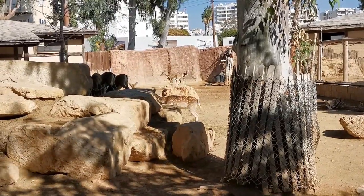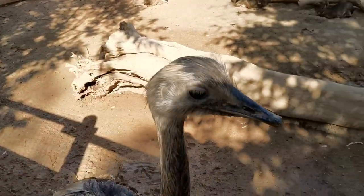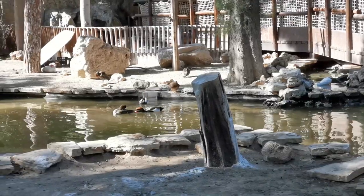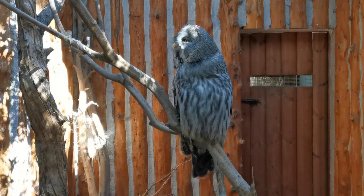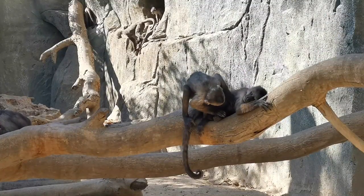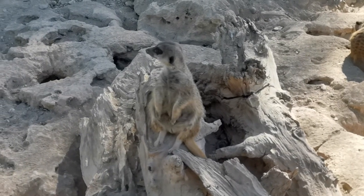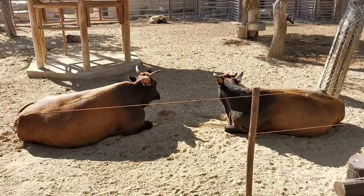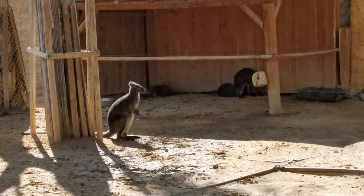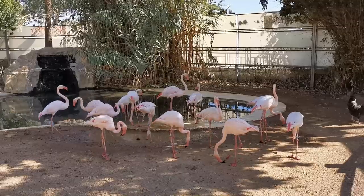You'll also find the Limassol Zoo inside these grounds. We decided to get up close and personal with the animals. Why not just swim it off and then catch a tan? Look over there — a school of koi. So much monkey business taking place here. Where's Pumbaa? That's not him, but home is where the ramp rests. That's a wallaby, by the way — not a kangaroo. The flamingos have done well to find themselves some shade.